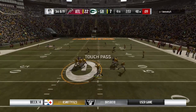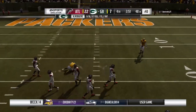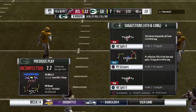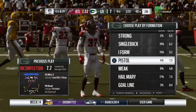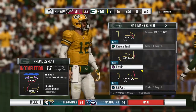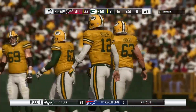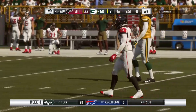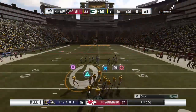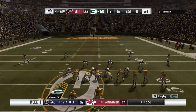Now a play fake. Rodgers. And almost picked off. I guess the good news for them now, it's 4th down. This defense was definitely alert to the possibility of the deep ball, and they were more than ready for it. They've got the lead, 4th quarter. Maybe can expect more passes like that downfield. All right, they're going to try and keep hope alive here on 4th down. They're going for it.